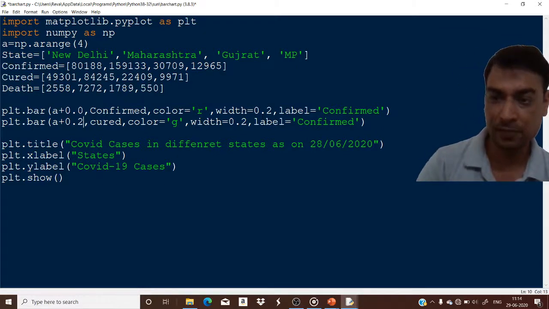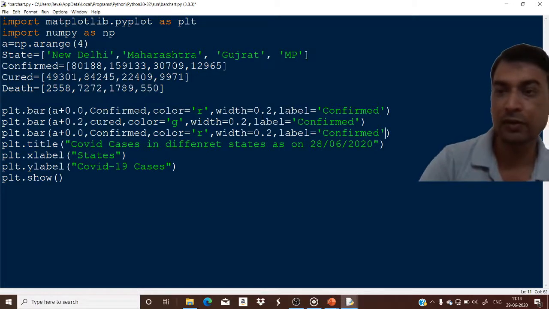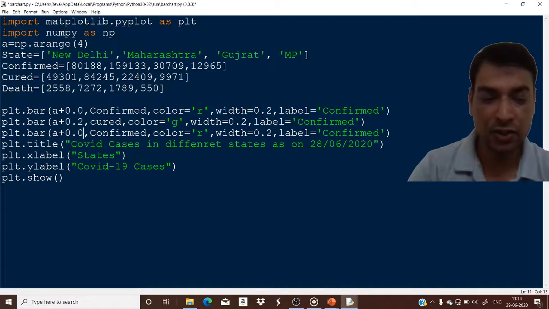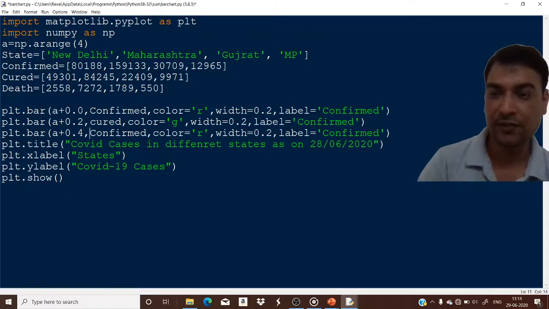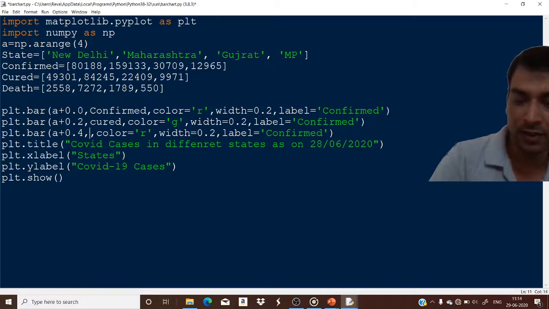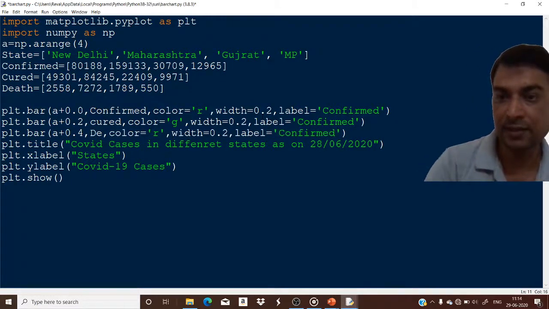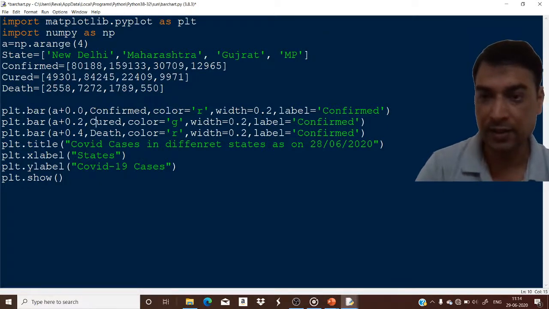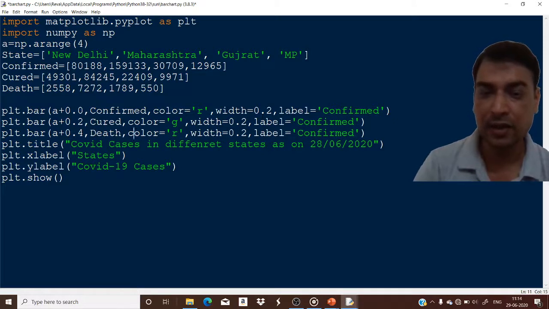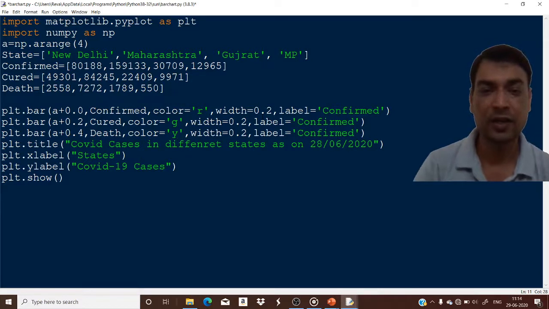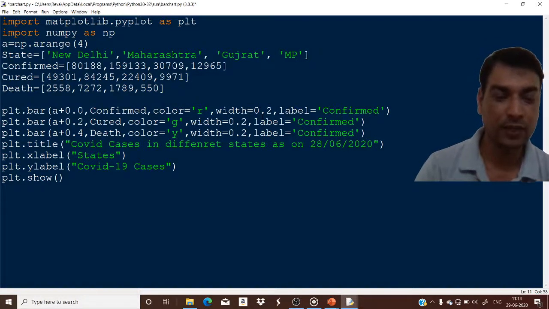Now the third plot, we will draw the third plot for death cases. So write here 0.4, because the difference between two bars will be 0.4. These are the death cases, and for death cases we will represent by yellow color. So write here yellow color, and width will be the same for all the bars.